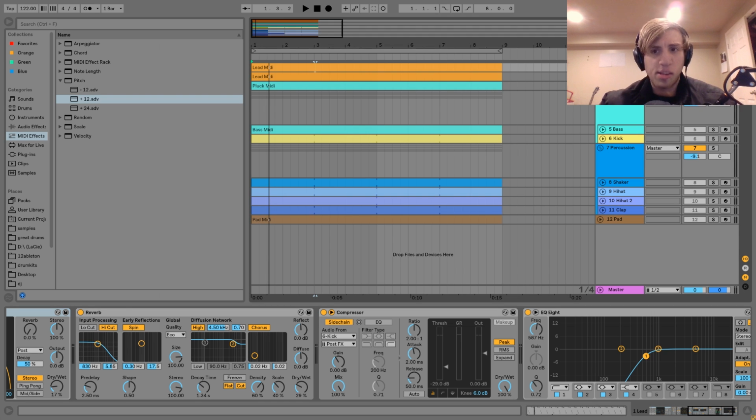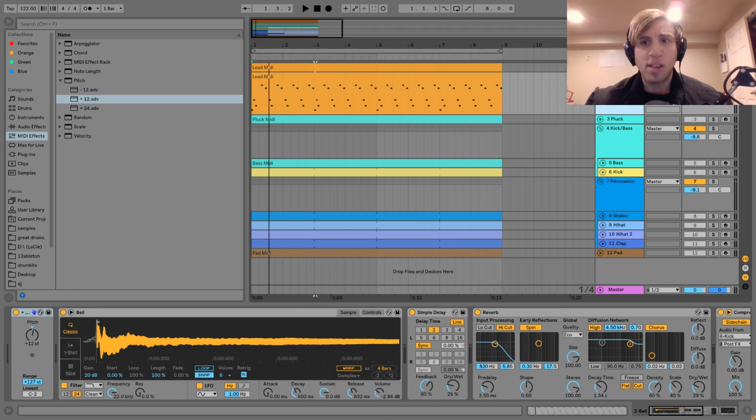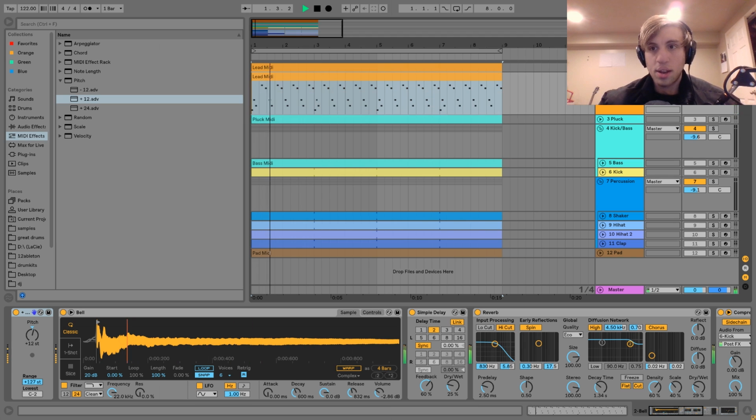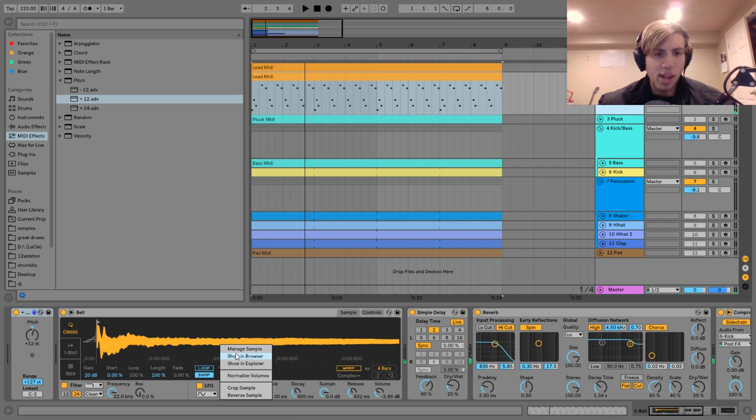The second layer is this one, which sounds like this. It's just like this bell sound. So you can hear this is playing the same MIDI as that other one, and this is just playing together with that. You can hear it adds a lot of a more human and organic feel because it is a more organic sound. But yeah, so this is just like a little bell sample.